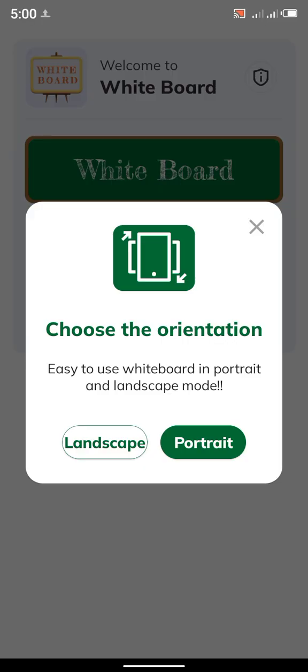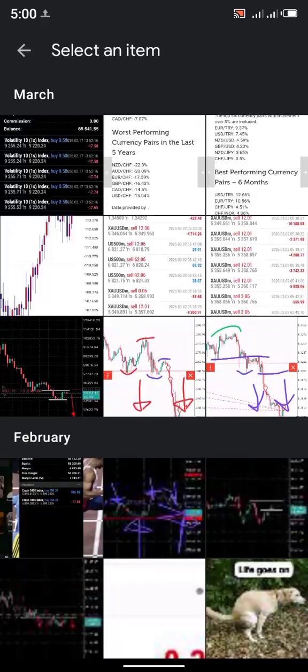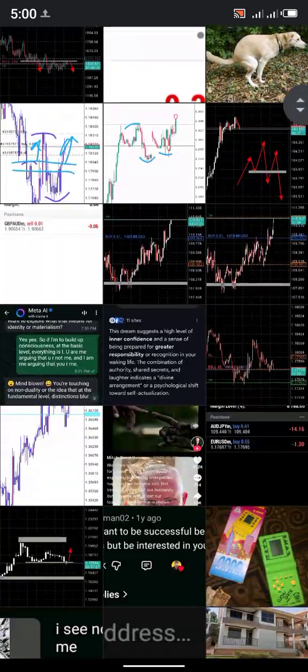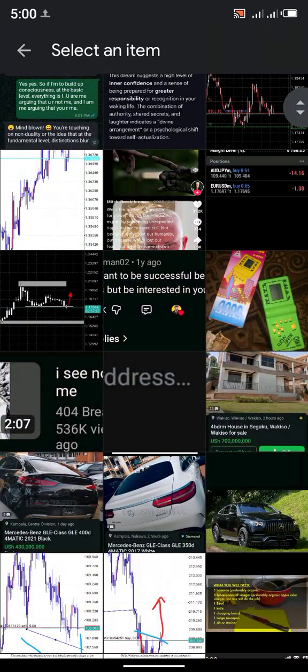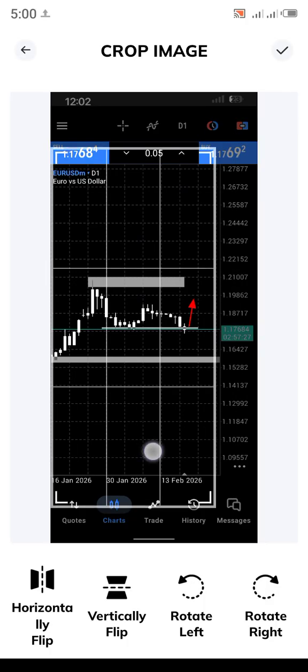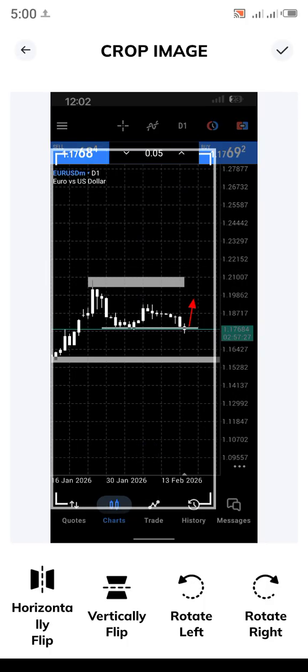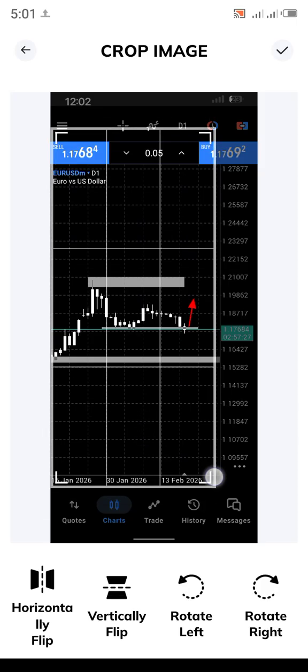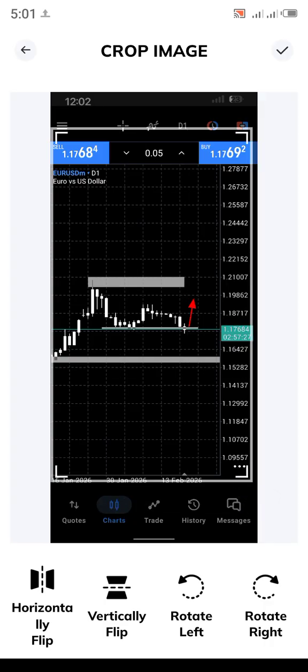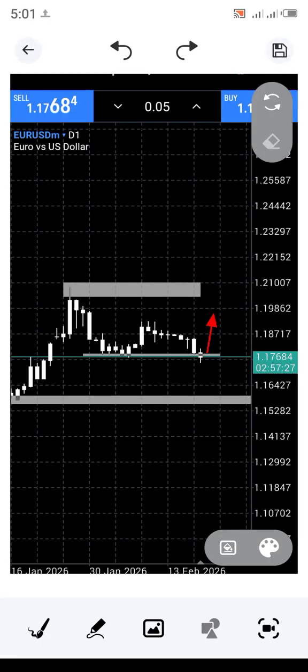Okay. So we shall go with the landscape again. So let me just use a form of pictures so that I can show you the whole concept behind this. Okay, I shall use this image again. Now we have this image over here. This was USD on the daily time frame, and I was a bit confused on whether to take entries for buys or take entries for sells, but I'll just clarify something very brief for you before I even go further.